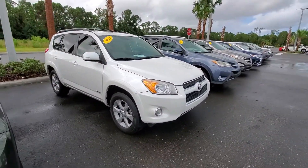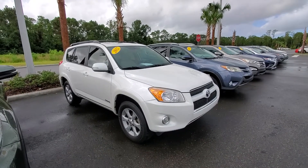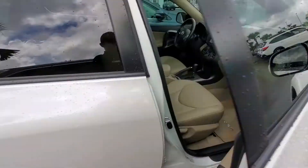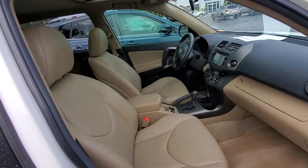We actually get a lot of leads on this car. Nobody's pulled the trigger yet, but we've only had it for a short period of time. I'd love to get you in here, have you drive it, see if you like it. It's all leather — all the features you could want, everything you could get in a 2012.